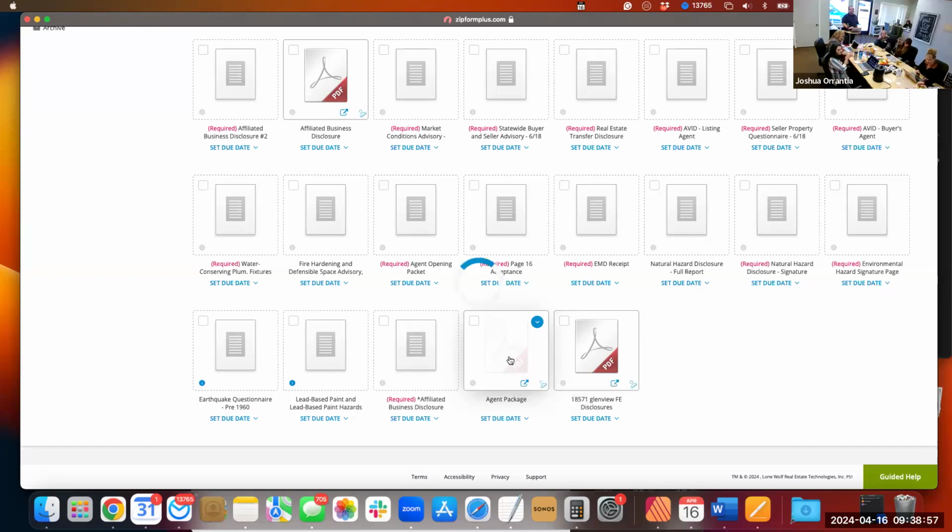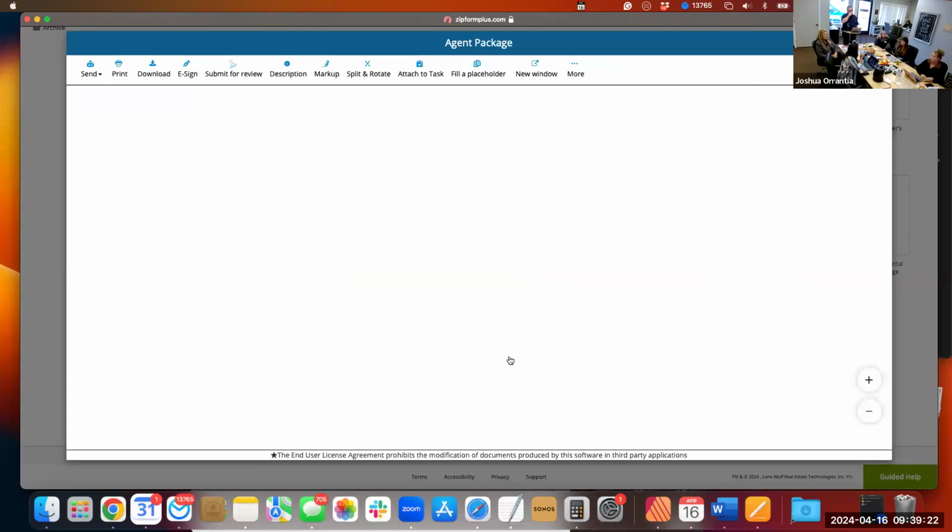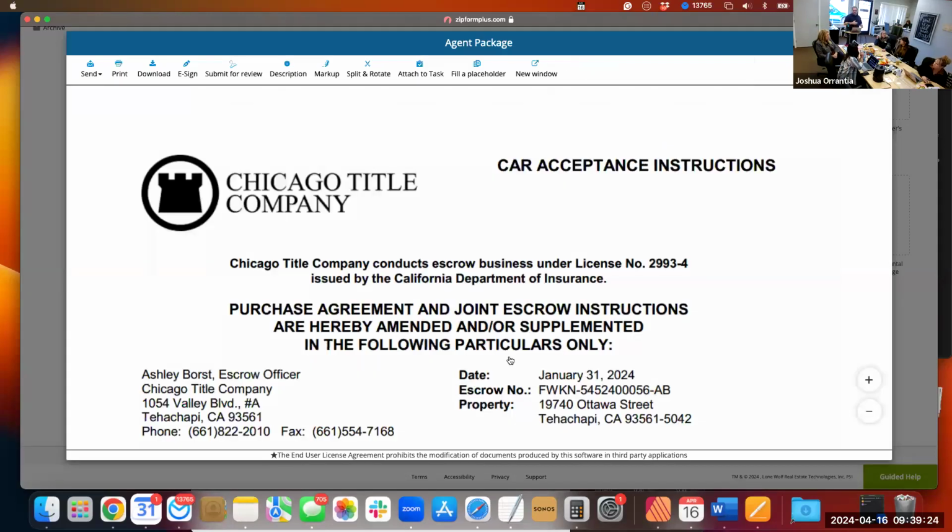Okay, so here's an agent opening package. And the question is how do we get all that information into our placeholders? And so there's a really cool little feature. It does a couple of different things. I usually like doing that when I do it, because it's not often. Very satisfying. Yeah, it is very satisfying.